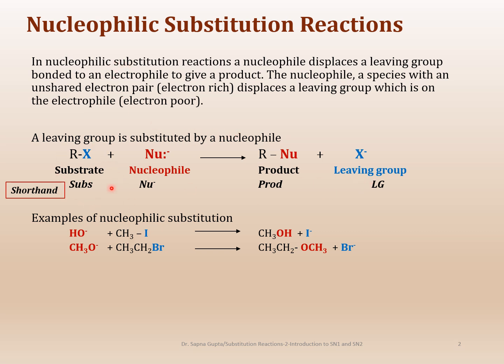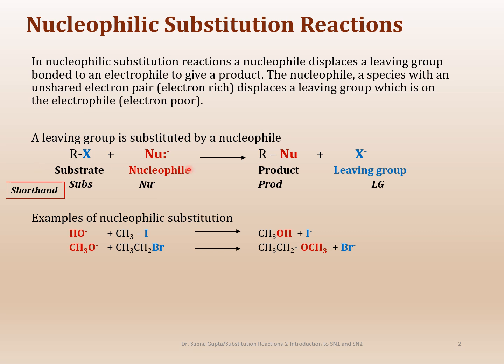So here you have a substrate. I've color coded it a little bit so it helps you to understand all the moving parts for the reaction. We have a substrate here, and the substrate is an alkyl halide. Then we have a nucleophile, which is negatively charged. And then we have a product, which now has the nucleophile on it, and then the leaving group over here. Here the leaving group was blue, and that's what I made it over here as well. So you can see that that's the leaving group.